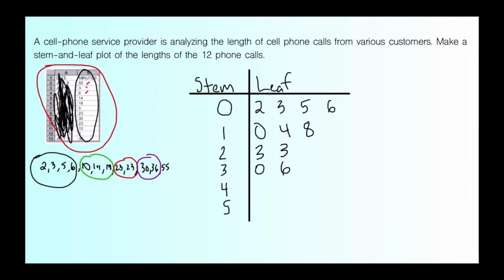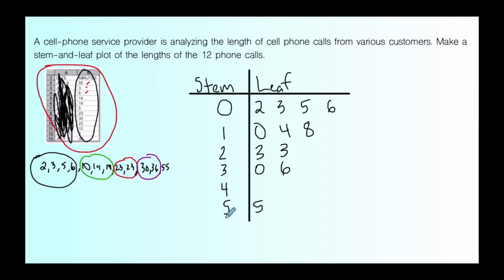Anyways, to finish things off, the last data value is that lonely 55. And just like looking at the stem and leaf plot, 55 you could maybe call an outlier. Most things seem to be up here in the no 10s to 10-minute range. And there's not a lot up here, and then there's this 55. So this might stick out to whoever's analyzing this information and might tell them something.